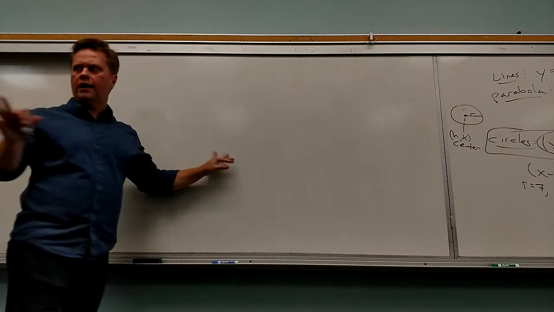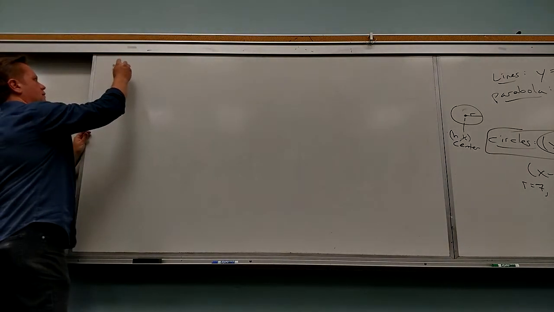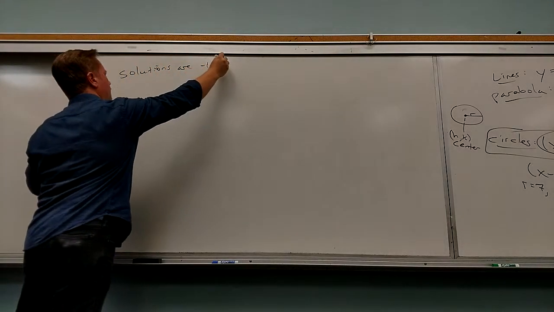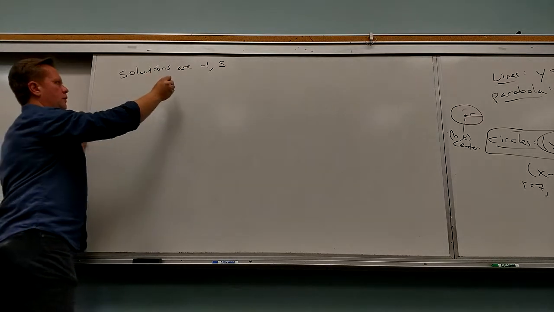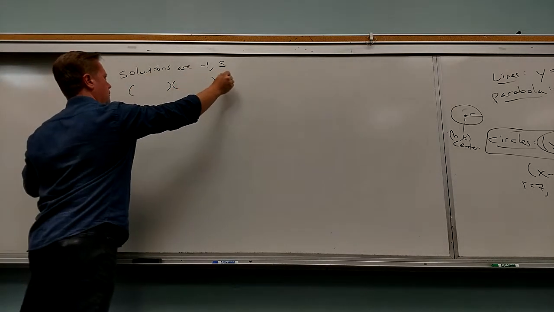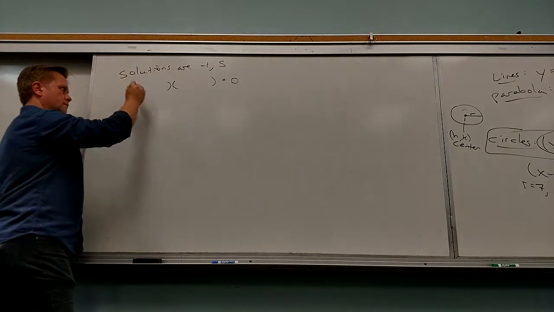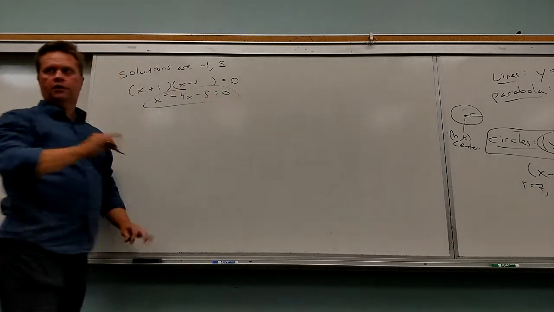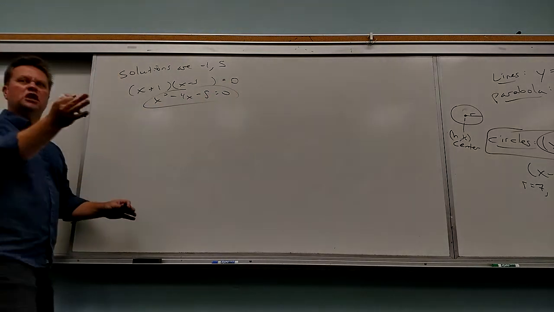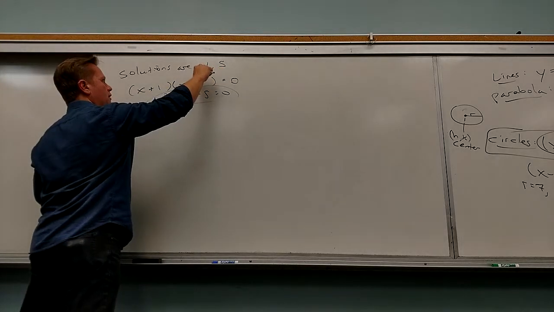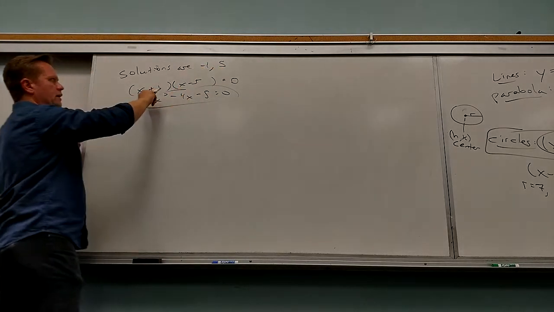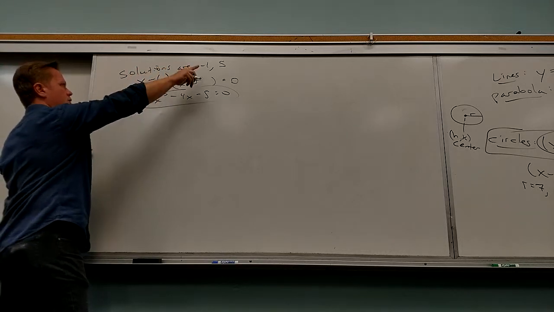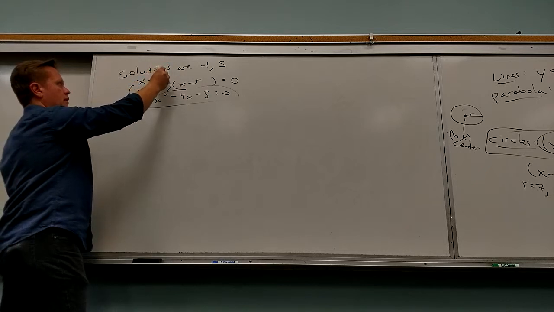So, quick primer problem. If I tell you that the solutions to some quadratic are -1 and 5, where did that come from? Yeah, and then you just multiply this stuff out, and that would be the answer. So how would it have changed if I had put 7 and 3? It wouldn't have changed. Why is this x plus 1? Because it's always x minus the solution. So x minus -1 is x plus 1.